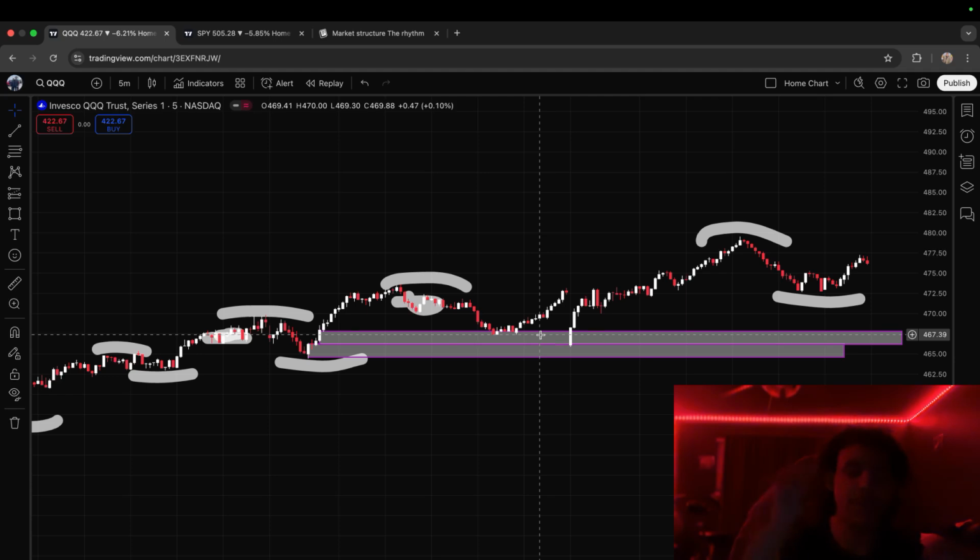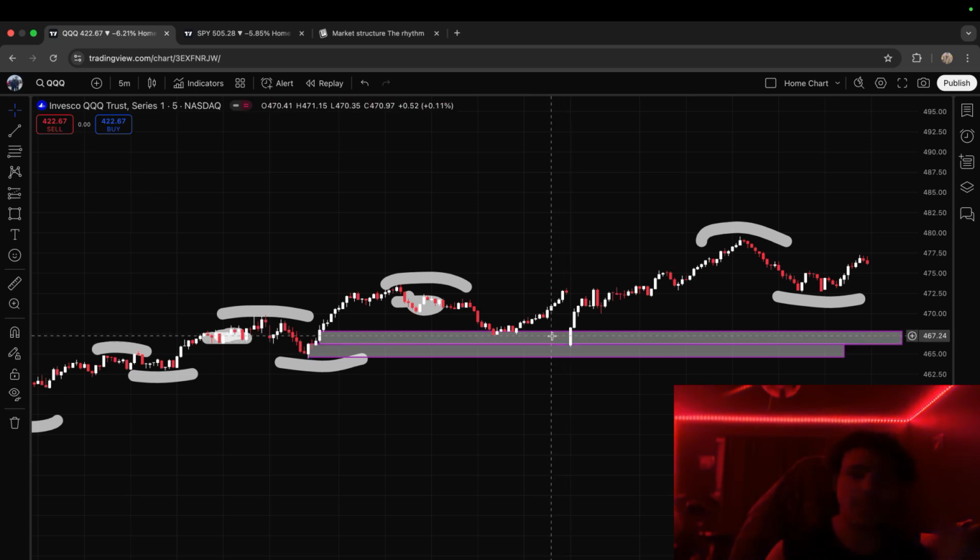Because price can come and tap into your fair value gap and give a reaction and break structure and give you your profits. But it can also come back down to tap my order block and ultimately create that move. So that's why your stop loss always has to be at the end of your order block. Do you get what I'm saying? Because price will come into both of those areas, right?